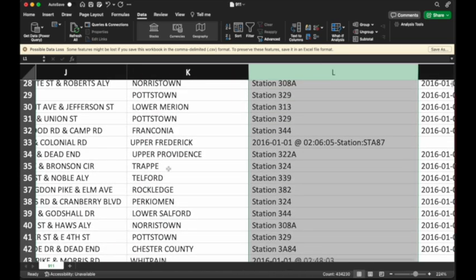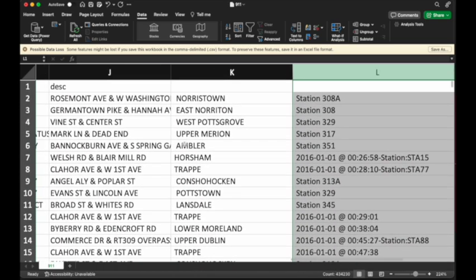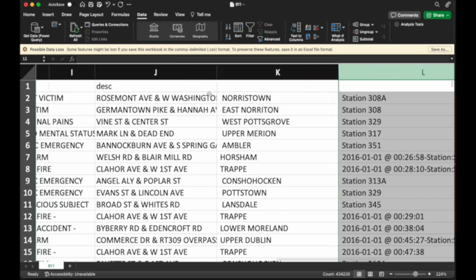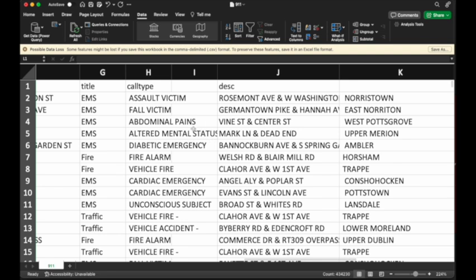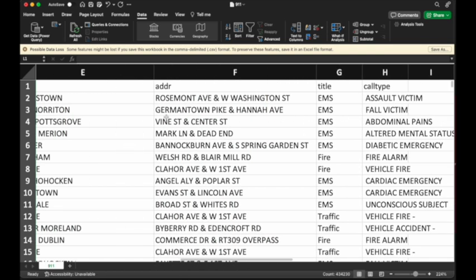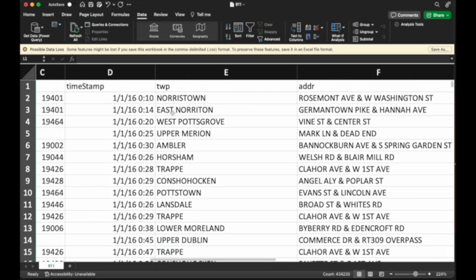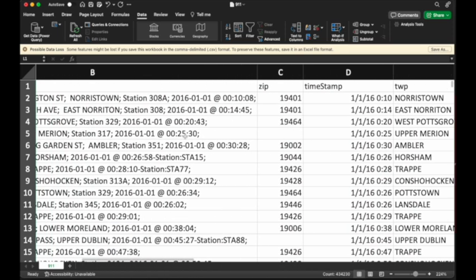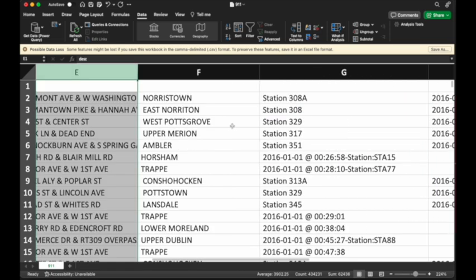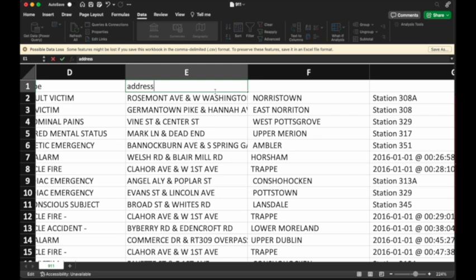What else do we have here? We have township, which is now a duplicate, and then we have cross streets. So let's go ahead and delete anything that is now duplicate. We will delete the address, township, timestamp, and description. Once you have those deleted, go ahead and rename everything appropriately.